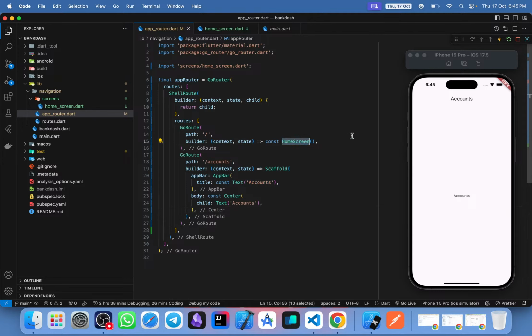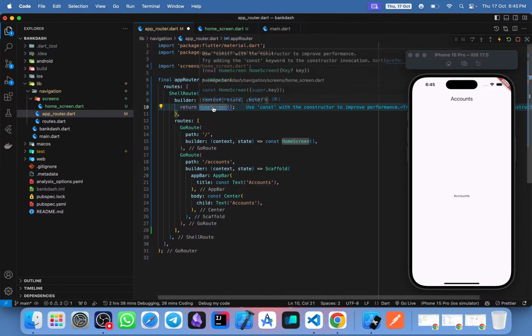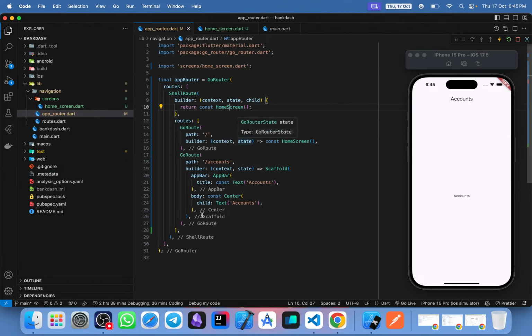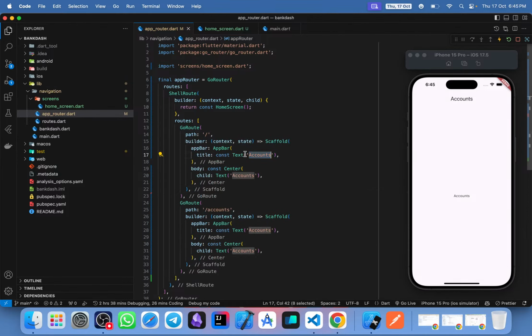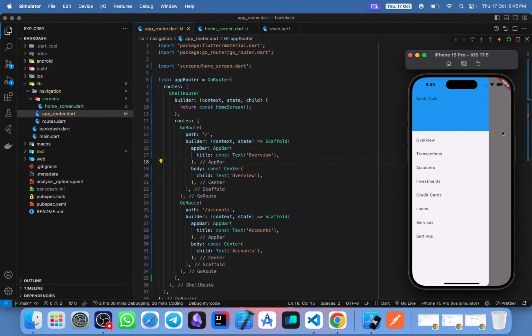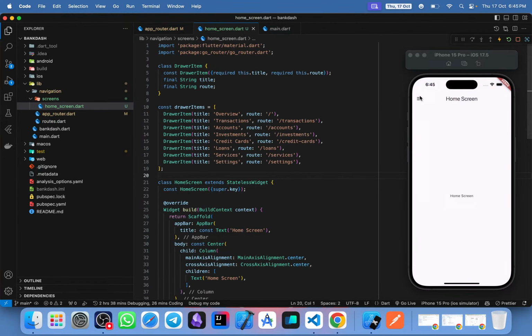So what I'll do is I'll return the home screen here, and I'll just copy this here, and I'll make it as overview. Now this is the home screen.